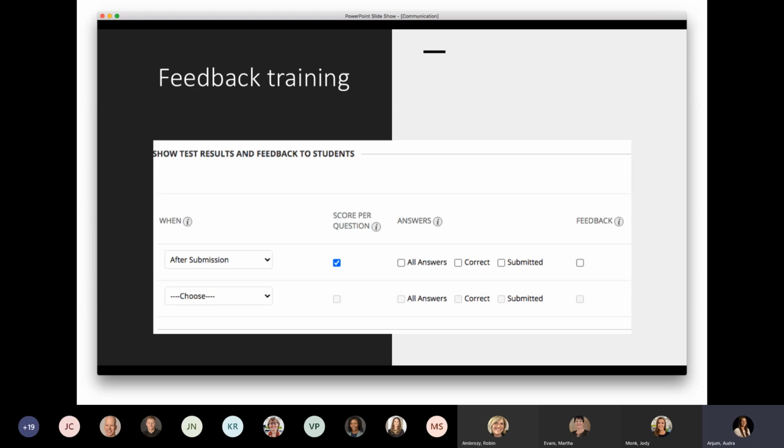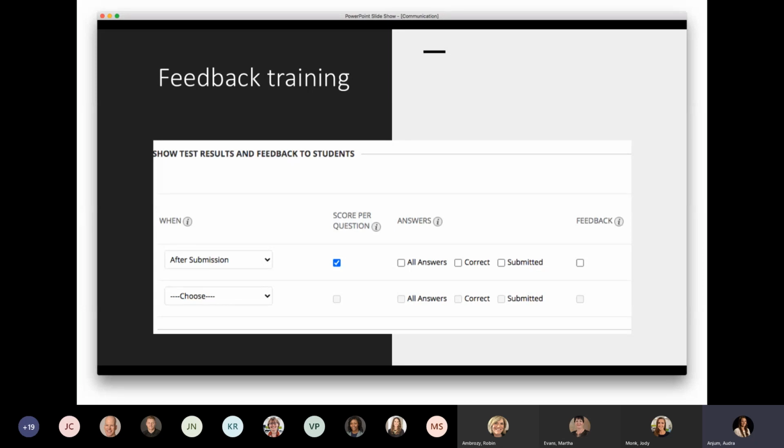And this also might require you to adjust some settings. I will warn you right now that Blackboard's default for quizzes, for example, is that students only get to see their score per question. What they don't get to see is all the answers that were possible. They don't see any of the correct answers that they selected, and they also don't see what they submitted by default. They also aren't going to see that customized feedback that you might build in. So you'll want to make sure that you adjust those settings correctly.